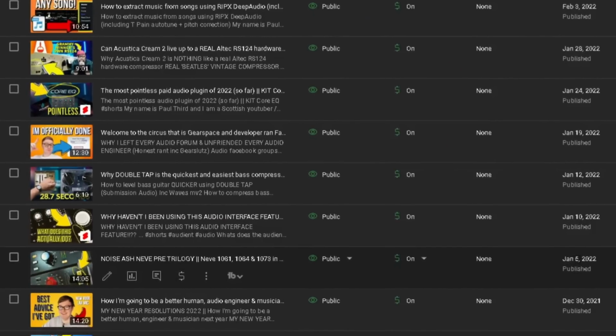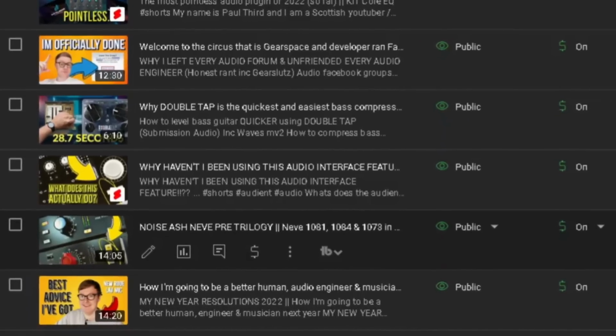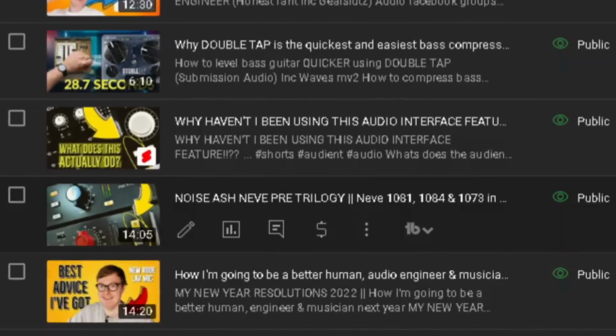Okay, let's get started. January 5th, 2022, the Ash Neve pre-trilogy: Neve 1081, 1084, 1073. In regards to the Ash stuff, I still use bits and bobs of it, not as much as I used to. If I do want a coloured Pultec, then I go to the Ash Realtech. But in regards to the pre stuff, I did use them on a few mixes, and to be honest, this goes for any plugin preamp. They just don't sound like a preamp, and because it doesn't sound like the preamp, it's not for me.